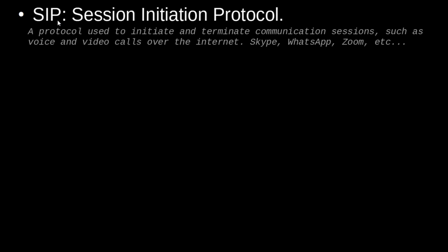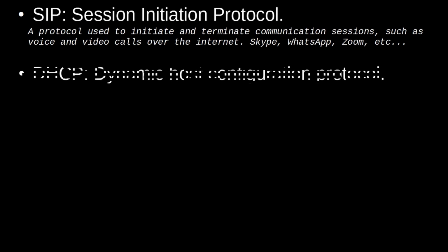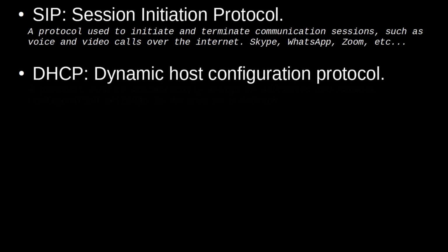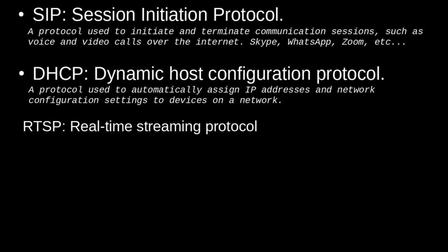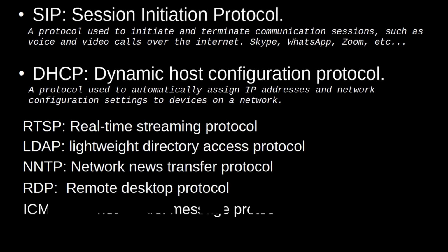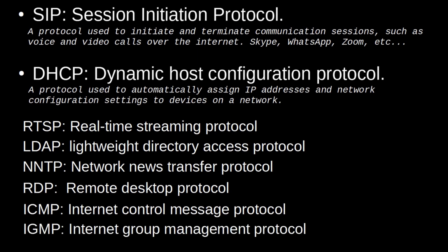SIP, Session Initiation Protocol, is a protocol used to initiate and terminate communication sessions such as voice and video calls over the internet, for example, Skype, WhatsApp, Zoom, etc. When you connect to a new network, there is a protocol named DHCP, Dynamic Host Configuration Protocol. It is a protocol used to automatically assign you an IP address so you can communicate with the internet. And there are so many protocols: RTSP, LDAP, NNTP, RDP, ICMP, IGMP.